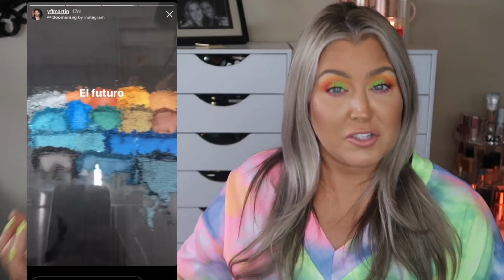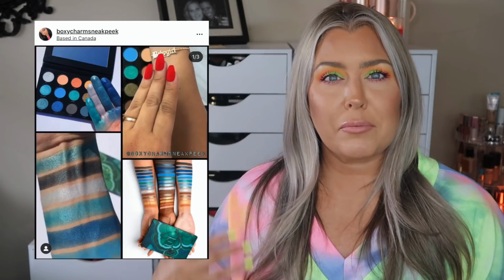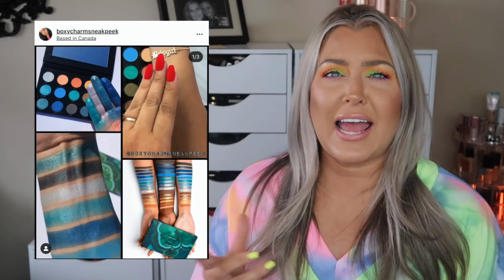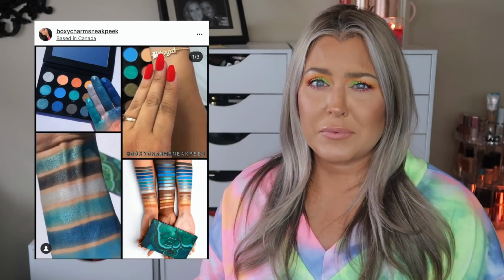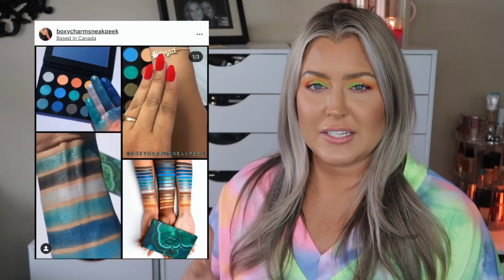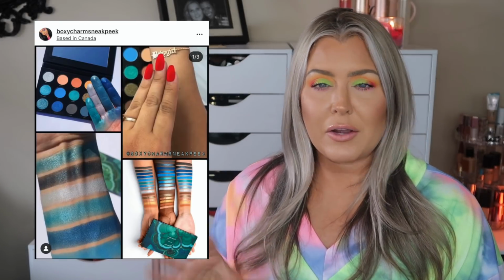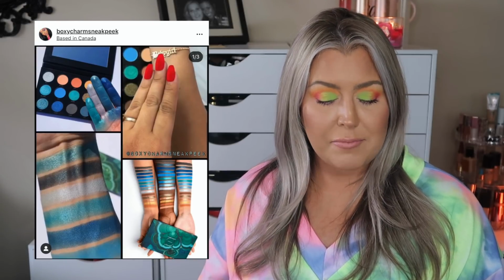It's called the C Note palette, and again, this is one of those things where Joe had posted a picture of it crunched up, and then you guys went to town and were able to put together what palette it was, and it's a really pretty palette. I actually could not find it on HipDot's website, so let me know if you have that, or if this is new. Is it a new release? Has it been around? I'm not for sure. But it does have a retail value around $30, I believe, just going off of the Zion palette.